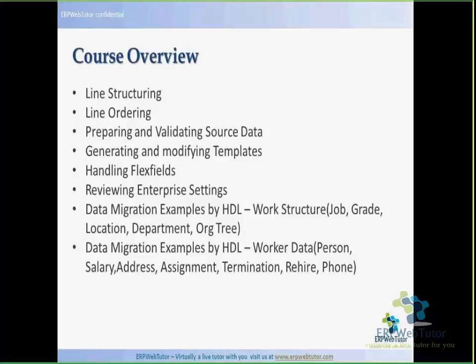So these setups are done by the functional consultants, and you would have to always refer to them for what kind of settings they have done, or at least you need to go into the system, look at what type of setup is enabled or disabled, and then make the necessary changes to the data that you're publishing. In this particular example, when you're trying to upload the worker information, let's say the employee number has to be auto-generated by the system, and you're not expected to pass that value. So it depends on how the setup has been done.